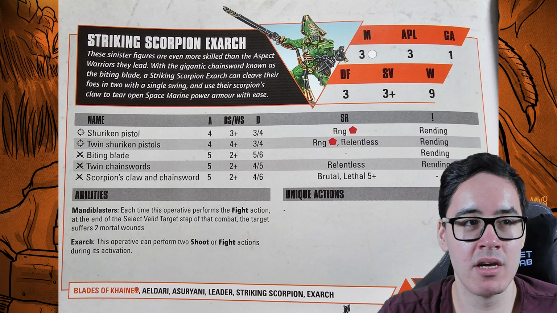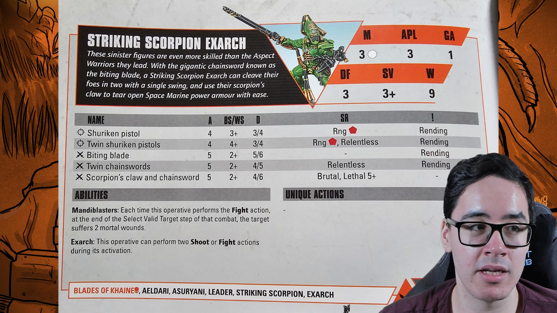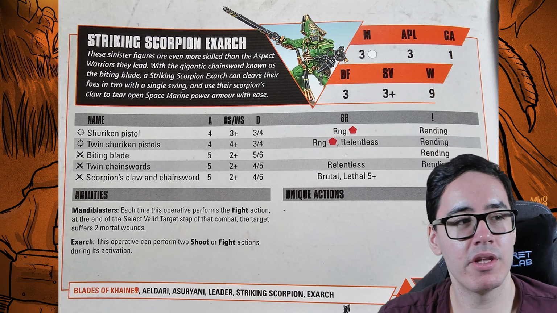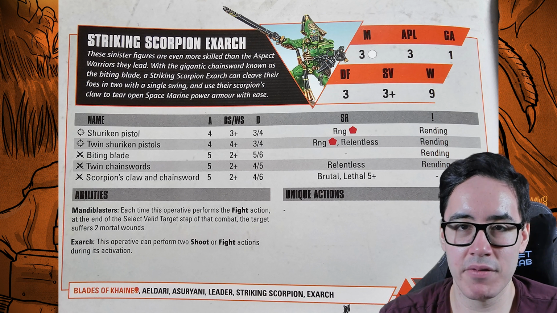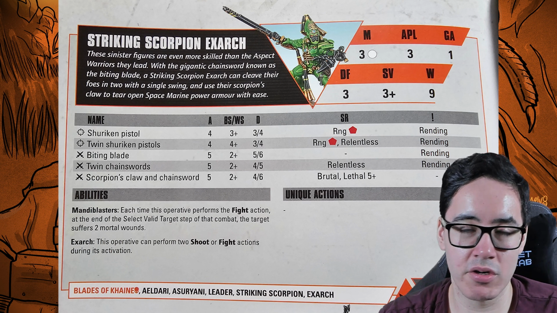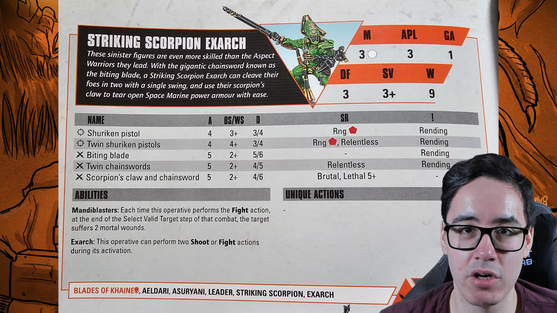Firstly, for my roster, I have built all 3 options. I have used the 2 you get in the Salvation box, and then my Metal Striking Scorpion with Exarch, Power Claw, and Chainsword. So you've got uses for both, like all 3. Generally go Twin Chainswords. I like the Biting Blade for anyone with 11 or 12 wounds, because if you're striking them with your Mandiblasters, you're killing them in 2 hits, and you're not relying on crits. The Scorpion's Claw and Chainsword are just good when you need Brutal. But he's a very good operative overall.